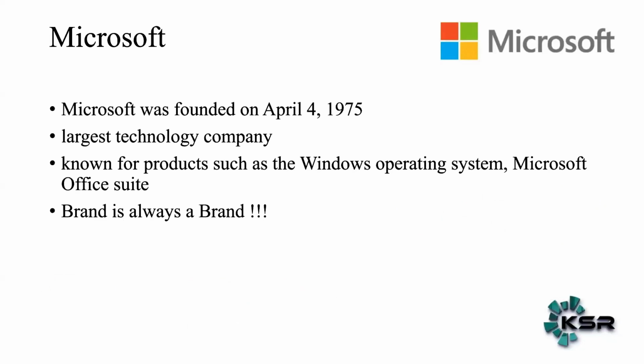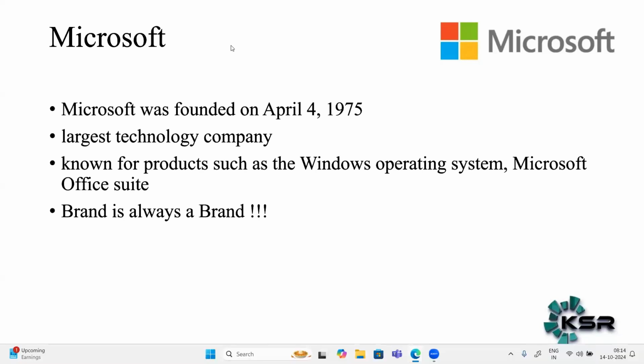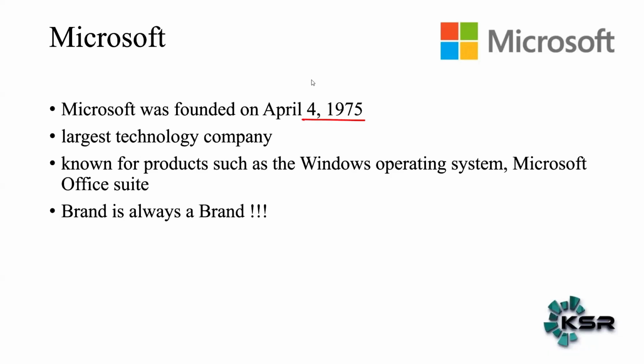Now, as you already know, this product is backed by Amazon, right? No. Okay, it is backed by Microsoft. So as you already know, Microsoft is a big tech organization. It was founded in 1975. It is the largest technology company, known for various products like the Windows operating system and Microsoft Office 365. And brand is always a brand. So this product is backed by Microsoft. It has brand backing and wide acceptance in the market. You can easily switch to this, and it will be a reliable product.